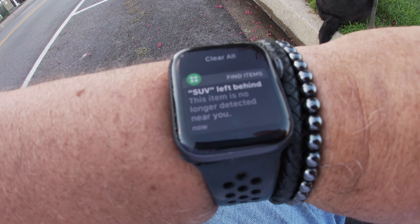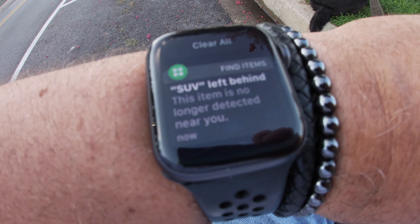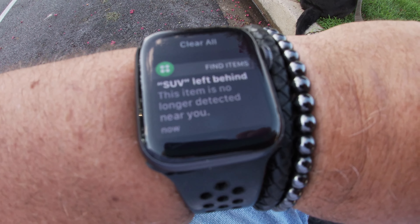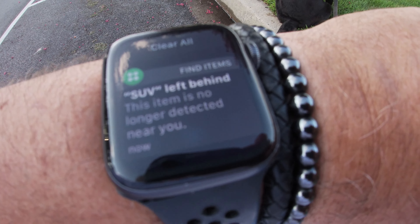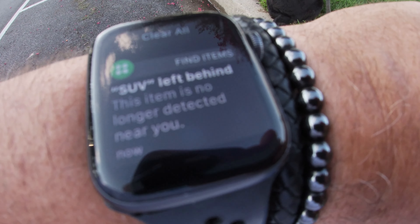Now, when you have your cell phone on, you can actually track your SUV if you named it SUV. It is so cool when you're at like BWI Airport trying to find your vehicle — it does come in handy. And of course, if somebody steals your vehicle, what a great way to track it.